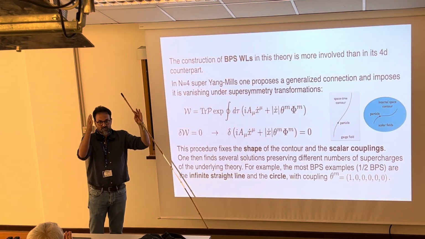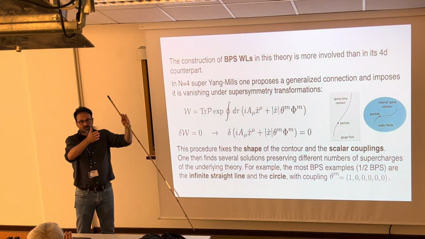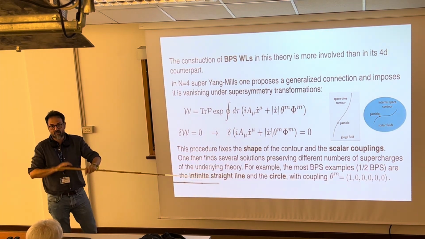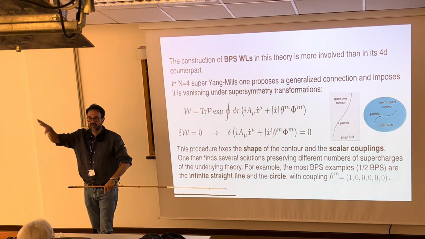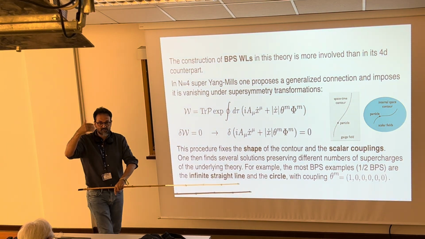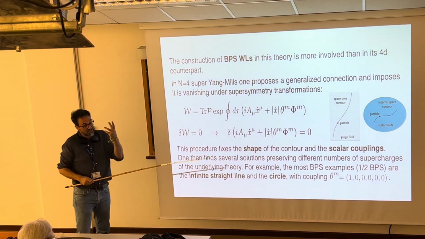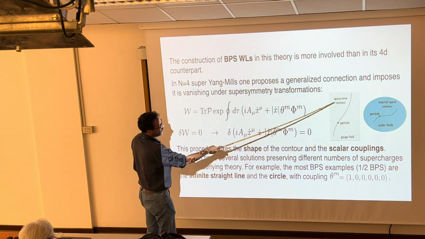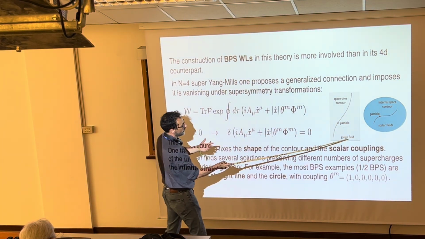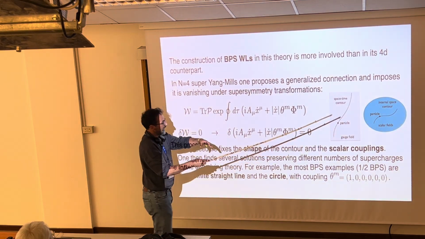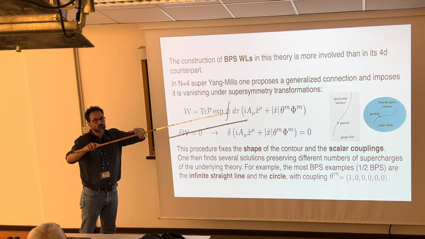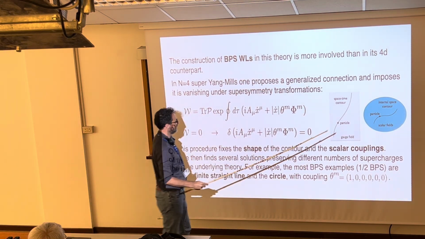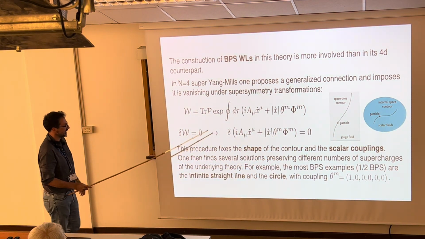And then you can think of doing some dimensional reduction in which 4 dimensions remain the geometric dimensions coupled to the gauge field, and then the other 6 dimensions become internal space dimensions coupled to the scalars. Okay, so this is one way of thinking about it. So you have a space-time contour and then some internal space contour. In 10 dimensions, everything is going to be coupled to the 10-dimensional gauge field. But when you dimensionally reduce, you have gauge field and scalar field. So this is one way of thinking about this.